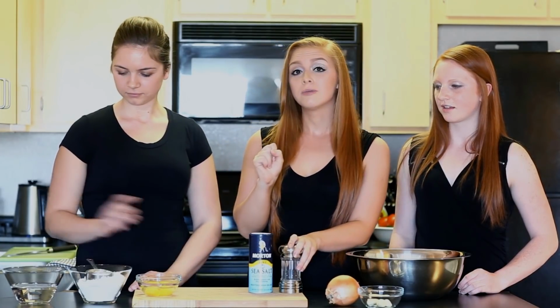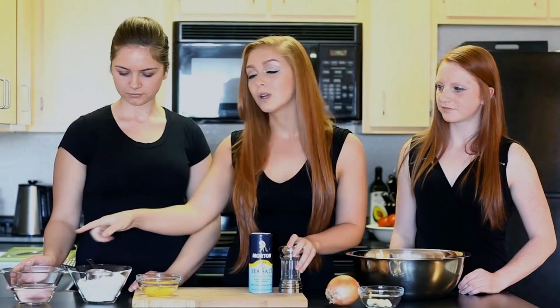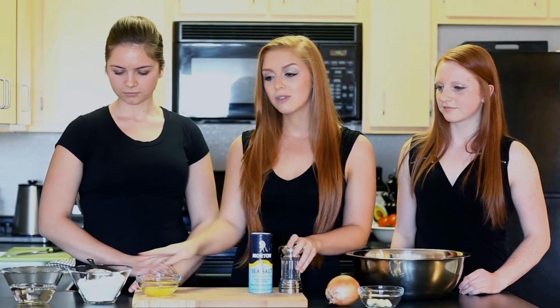We're also going to need some ingredients for the dough. So we're going to need 1 1/3 cup of water. We're going to need 4 cups of flour, and then we're going to need 2 eggs and some salt to season the dough with. First, we need to prepare our filling.